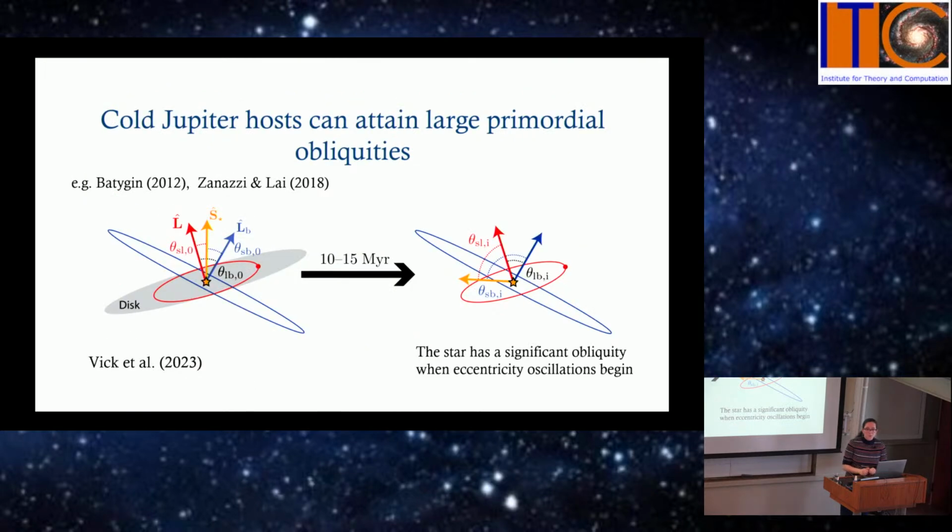Cold Jupiter hosts, which is the starting point for high eccentricity migration, can obtain a large obliquity. The reason is that the real starting point of the system has a protoplanetary disk. There's a precession frequency associated with the oblate star and also one associated with the disk. Initially, the disk is going to be much more important, with a faster precession rate. But as the disk goes away over time, that will no longer be true, and you move through a resonance crossing between these two precession frequencies. That's a way to excite a high obliquity in the system, so you start with a misaligned system before eccentricity oscillations even begin.